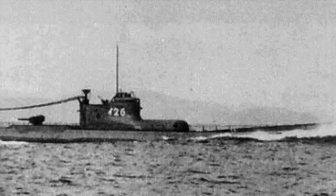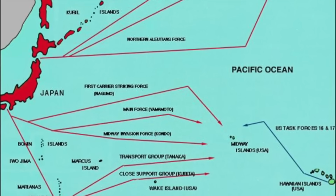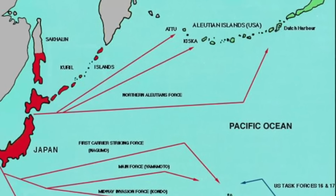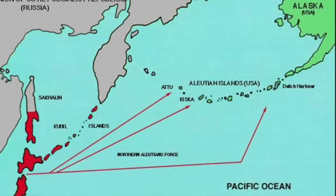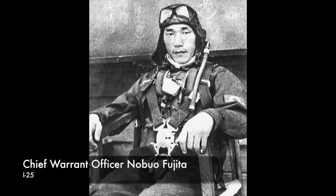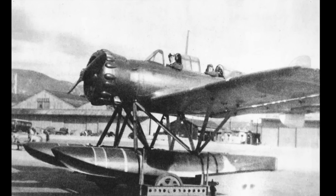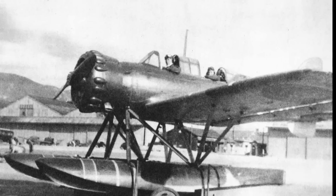They initially played a role in the Japanese attack on Midway, specifically the diversionary attack on Dutch Harbor, Alaska, designed to draw American aircraft carriers and other warships away from Midway. On the 27th of May, the I-25's floatplane, piloted by Chief Warrant Officer Nobuo Fujita, conducted a successful reconnaissance flight over Kodiak Island, spotting an American cruiser and 2 destroyers. After the successful recovery of Fujita, the I-26's hangar had been kept empty just in case the I-25 had been unable to recover the floatplane.